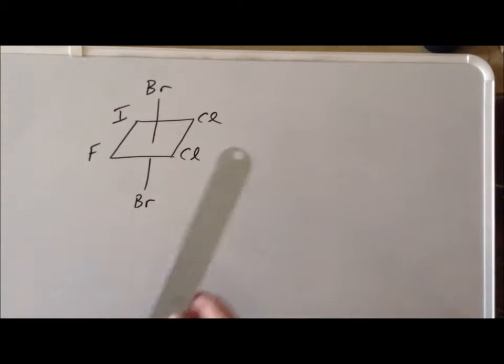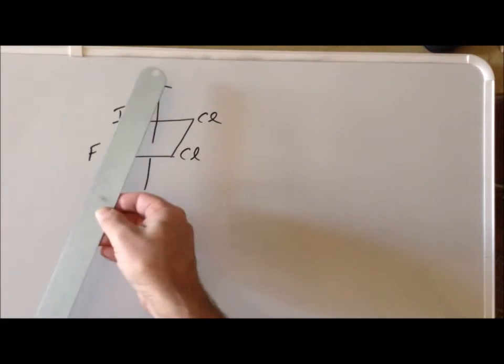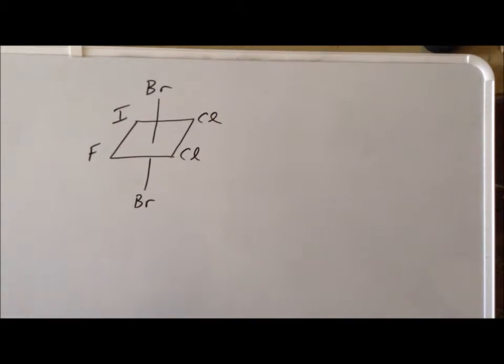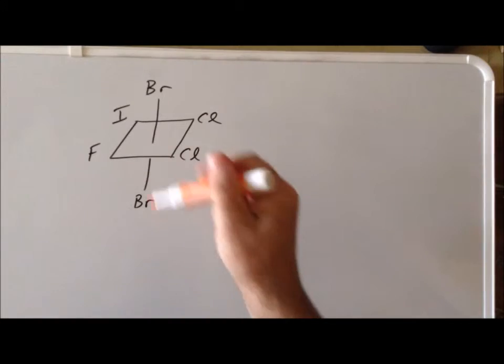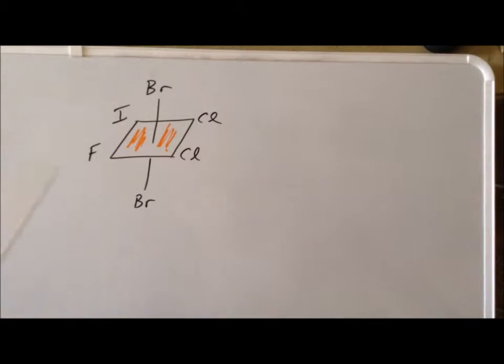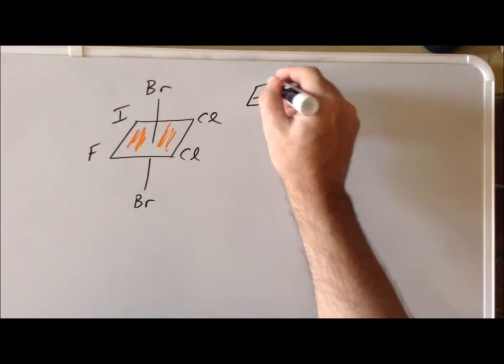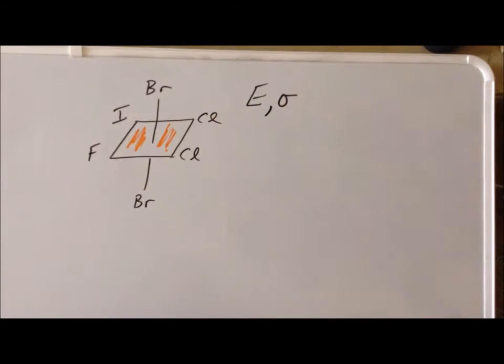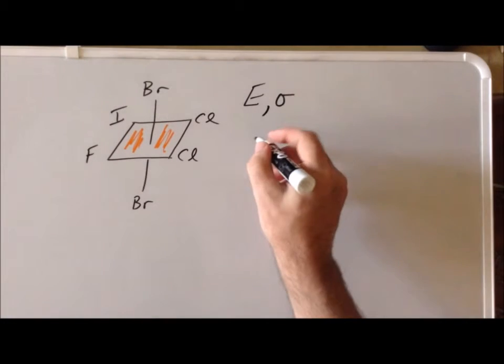We notice that we do have a mirror plane in the equatorial plane, roughly the plane of the board here, and that reflects, let me show where that's going to be. This is going to reflect the bromine at the bottom to the bromine at the top, and then iodine, fluorine, and the two chlorine atoms, since they are already in the mirror plane, they're not affected by it. So they essentially have the top of the atom mirrored into the bottom half, so that works. So the only symmetry operations that we have here are the identity and a mirror plane, and because those are the only two, that tells us that we have the point group Cs.